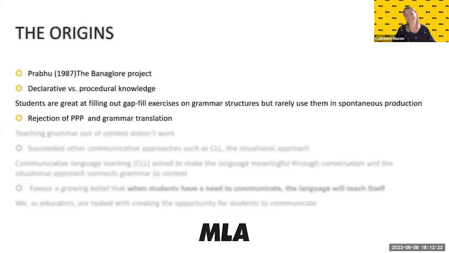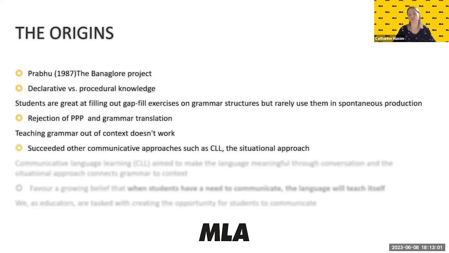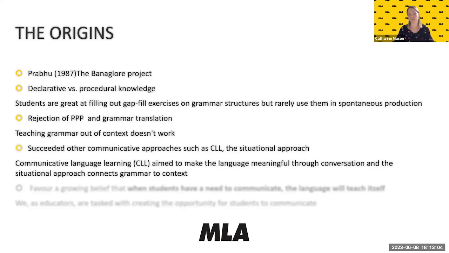Excellent. Okay. It's grammar focused, and each unit of a course is going to focus on a different grammar structure, and the idea is that they practice and produce. But we slowly realized that didn't really work. And in came all of these communicative approaches, and task-based learning wasn't the first. It succeeded other communicative approaches, of which we have things like communicative language learning and the situational approach.